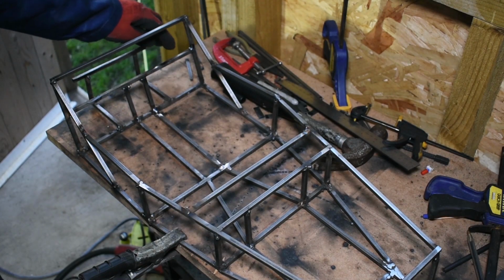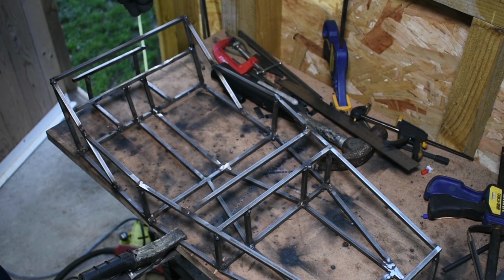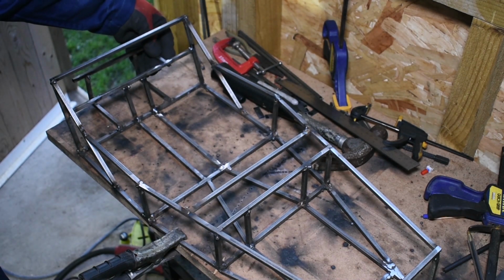I've just noticed a major error. I've just removed these two parts out of here. These actually want to be longer and they want to come to the underside of that cross member, so I'm going to cut some longer parts and just weld them in there.